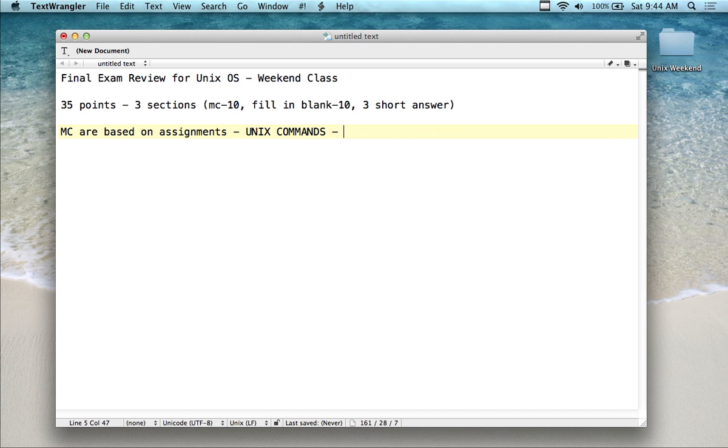If you didn't do the assignments, take a look at the assignments. I'm pretty sure most of you have done them. I believe they're due this weekend. Yes? They're due on Tuesday. What I did is I made it so that theoretically you could turn them all in this weekend, but you have a couple of extra days just in case you need some time. The class is essentially over this weekend. However, you have till Tuesday at midnight to turn it in. The system will also allow you to turn it in late, but you don't want to, because you're going to lose points on it.